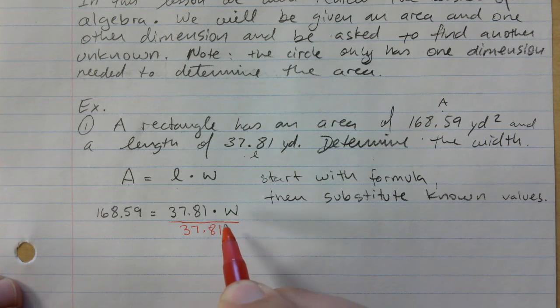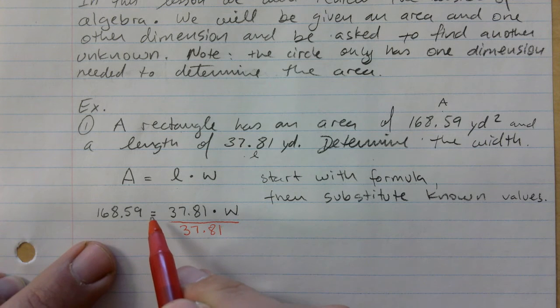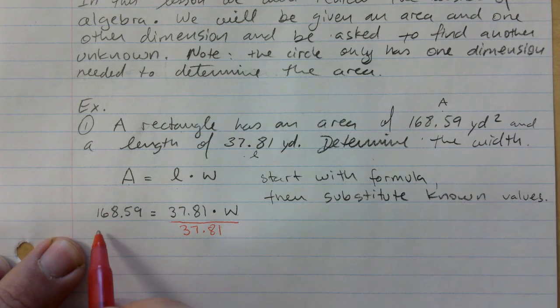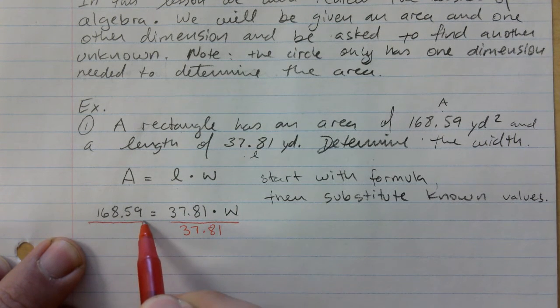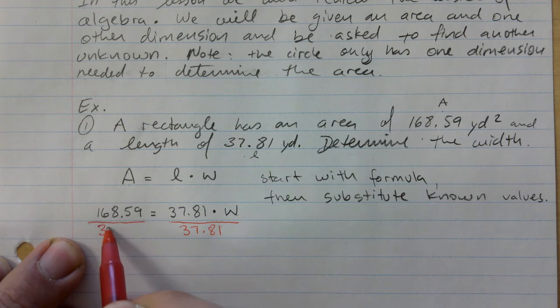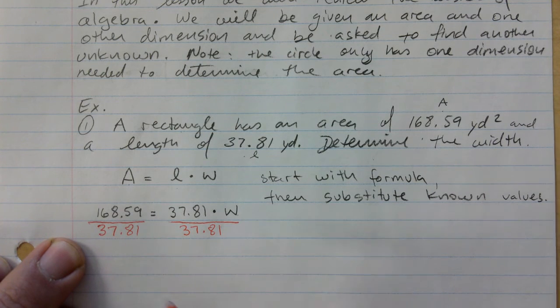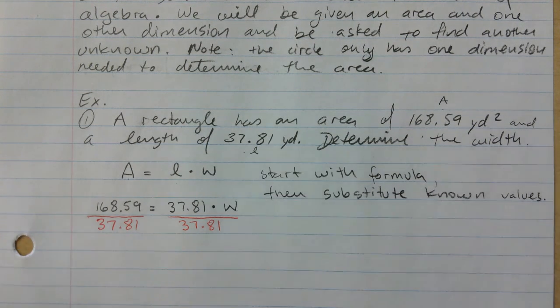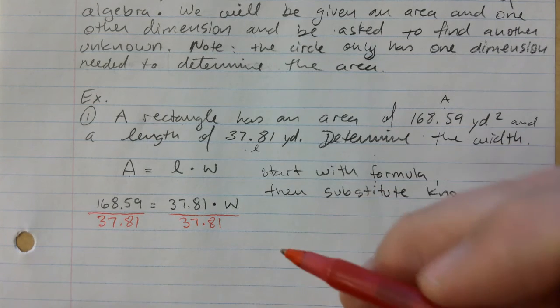But you can't just do it to this side of the equal sign, you need to do it to both sides. I know you've heard this already many times, but if you don't do it to both sides, you're actually changing the scale, right? It's no longer equal because you only applied a change to the left side or right side.